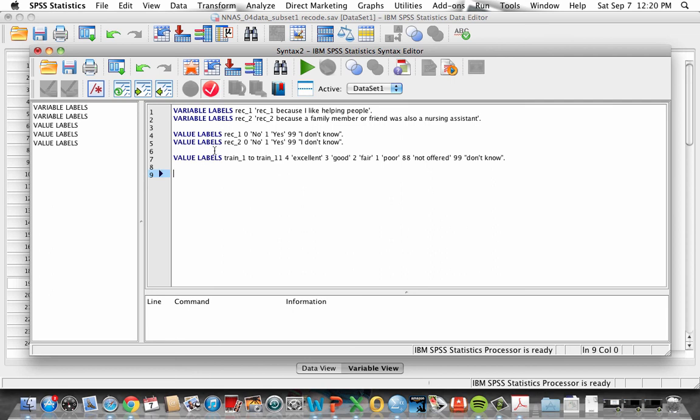So at this point, you have two mechanisms for assigning the variable labels and value labels.